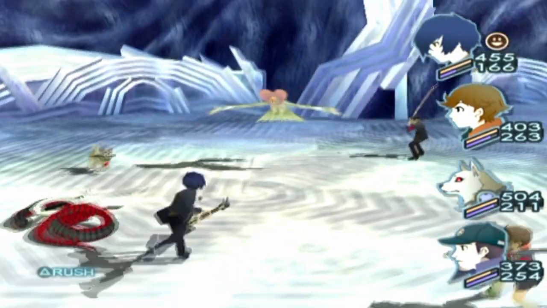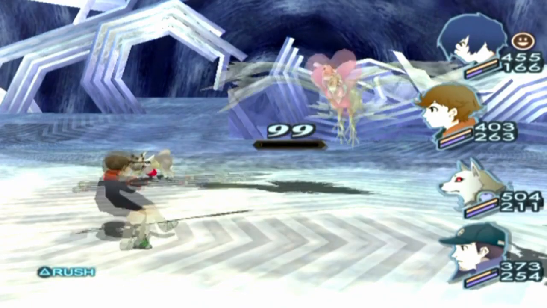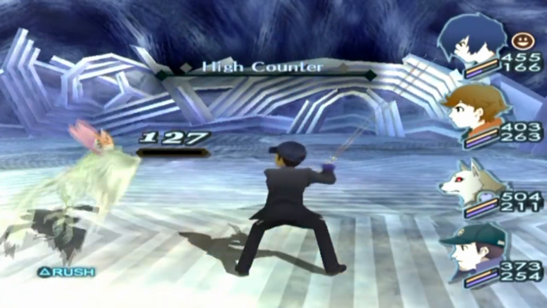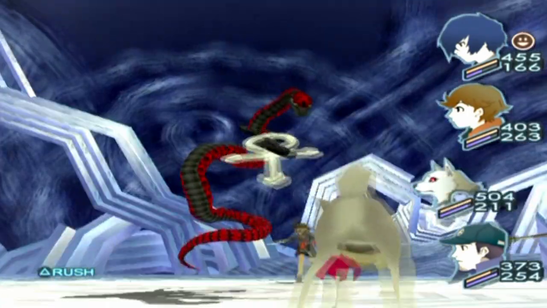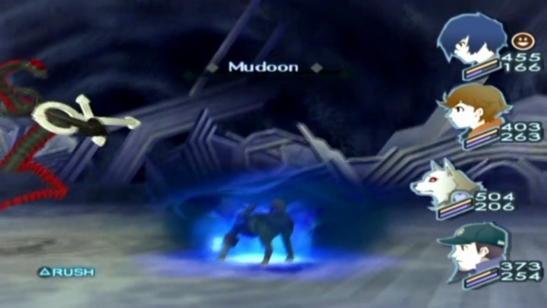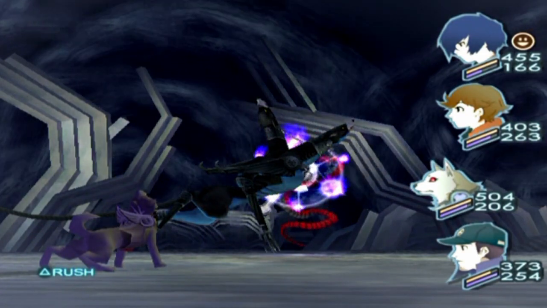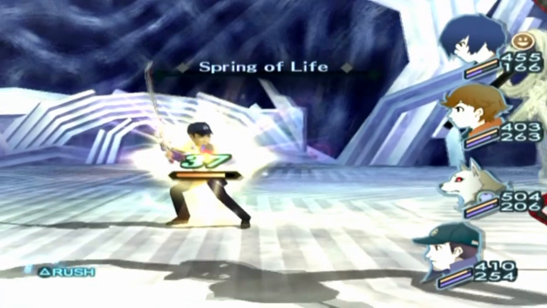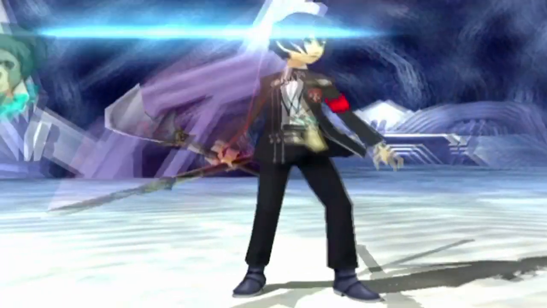You know what, I might as well just stab the bird. Bird gets double stabbed and barely survives. And dies to high counter. Oh, I love it when enemies die to counter. Will you have more luck Mudaoing something that is not weak to dark? No. Okay. Now let's just rush it down. Good luck, everyone. There we go. No. That battle did not go how I hoped it would, but oh well. That was still pretty amazing though. I love it when things die to counter.